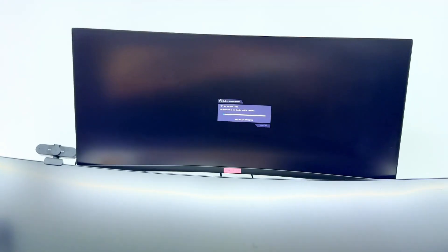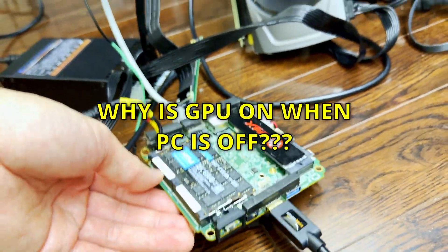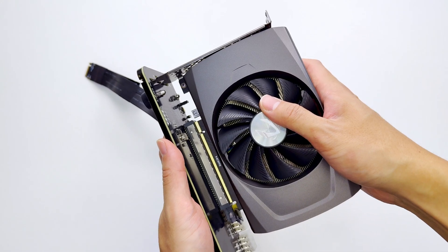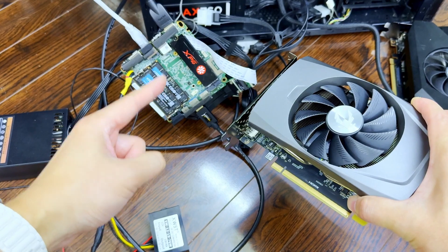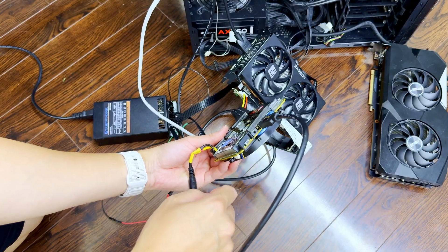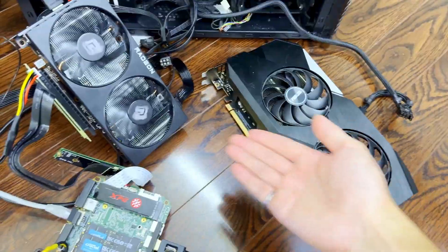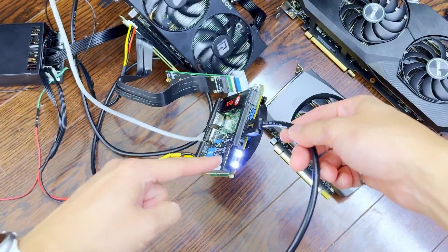I'm getting a black screen with no boot up. I initially thought our tiny power supply was having issues, but everything boots up properly with the RX 6750 XT. I tested the 4060 on my other PC to make sure it was working. After some debugging, it looked like the boot-up sequence for the PCIe slot was having issues. I bought a fancier PCIe adapter for the 4060 and tried every setting along with changing various BIOS parameters, but nothing worked. The mini PC refused to boot up with the Nvidia card. I decided to try a smaller AMD graphics card, and it actually worked — maybe the AMD CPU on the mini PC is racist against Nvidia cards. Who knows? But at least it works.